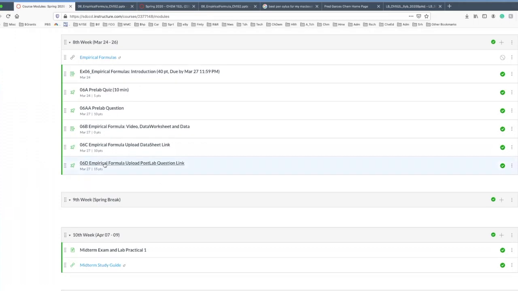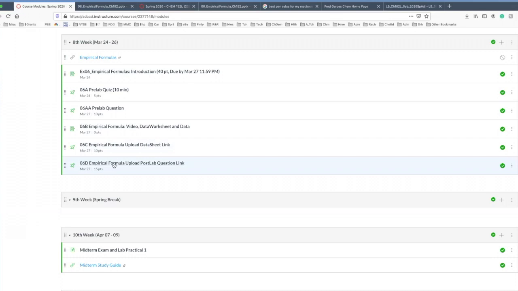And then this is where you upload your post-lab questions. Take a look at the deadlines. All these are on the 27th. Even though this says the 24th, you have up to the 27th to turn that in. And these are the point values for the different portions. The pre-lab quiz is 5 points. The pre-lab questions is 10 points. The data, that's less points because you guys aren't actually doing the experiments anymore. So that went from like 15 to 20 points down to 10 points. And now the post-lab question is going to be more heavily weighted.